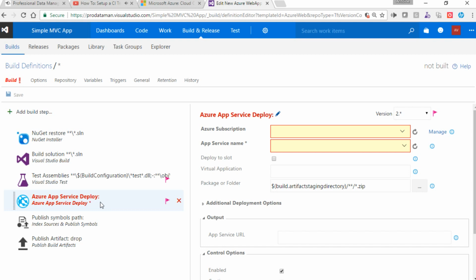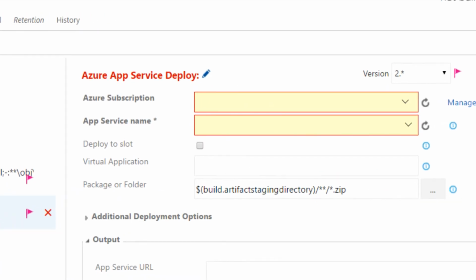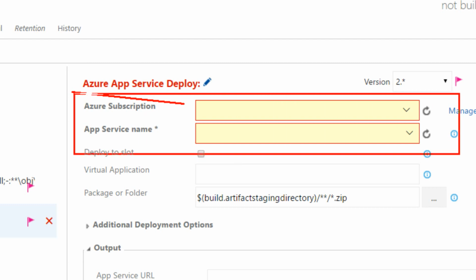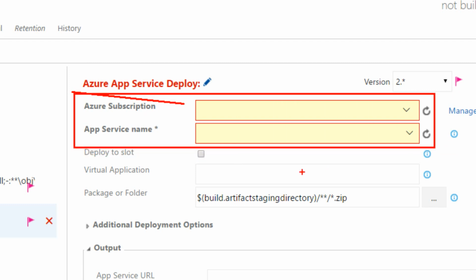All right, now here is the important part. We need to make sure that we have an Azure subscription associated so that we can make sure that we're deploying to the right location. So we're going to set the Azure subscription and the app service name.